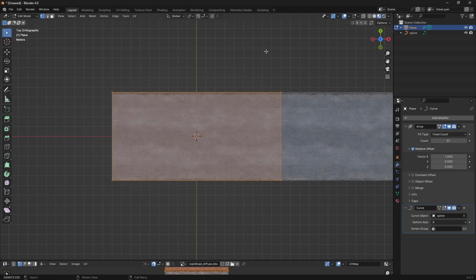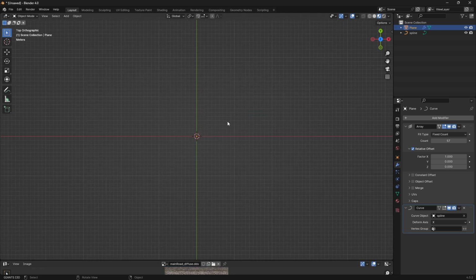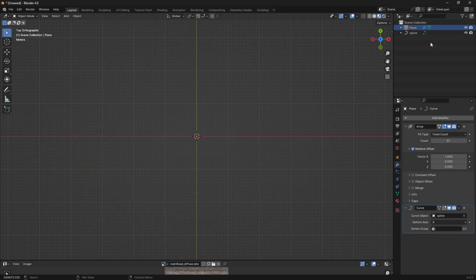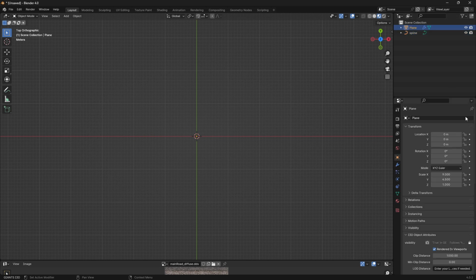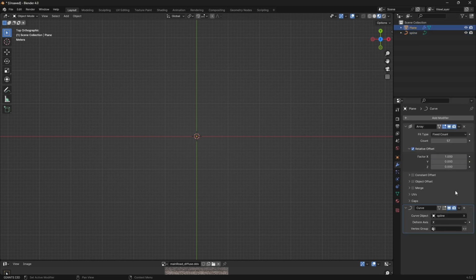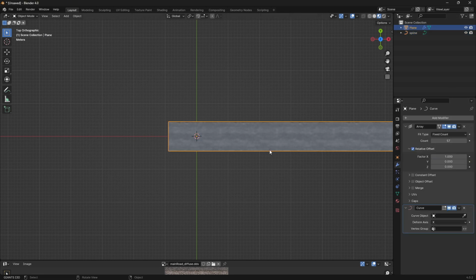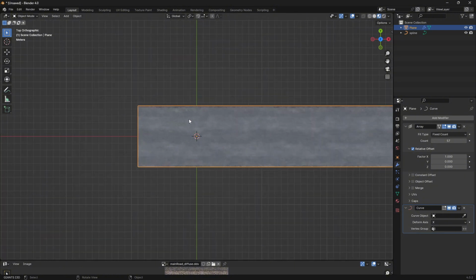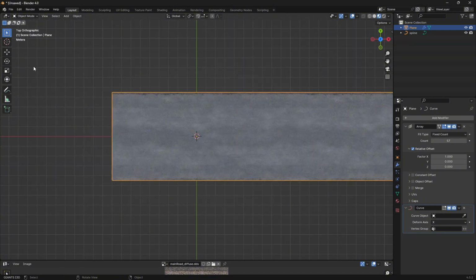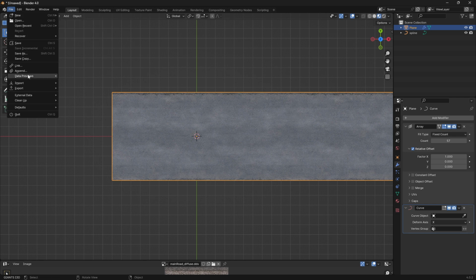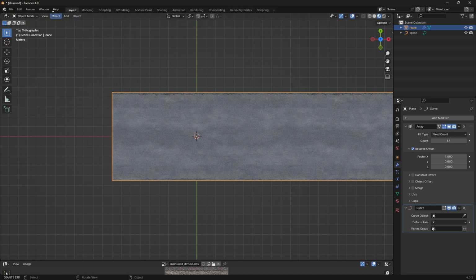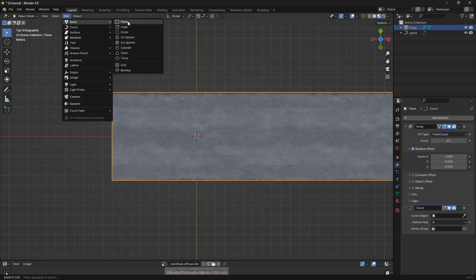All right, so let's get out of this edit mode here. Go ahead and I'm going to click on the plane, go to modifiers, and I'm going to turn that off for now. So that way I can see where my road lines are going. Okay. We'll add a new plane.